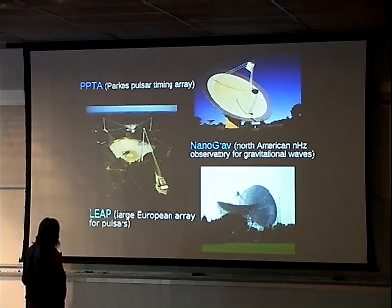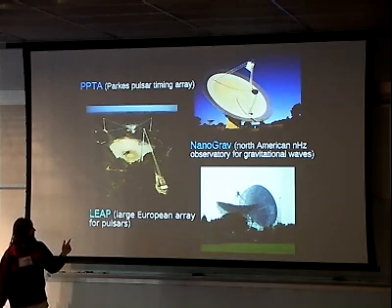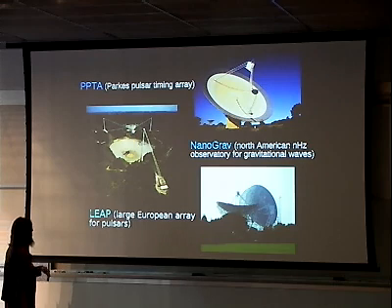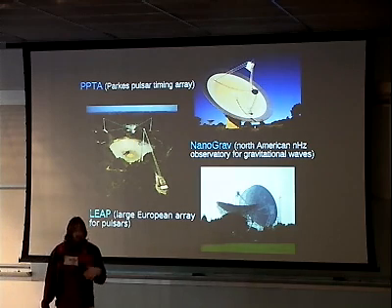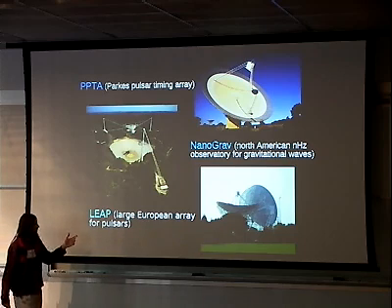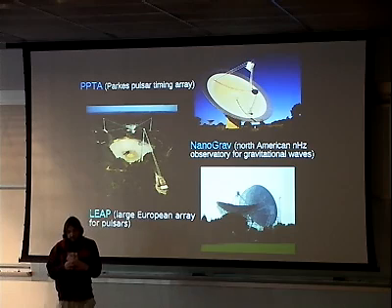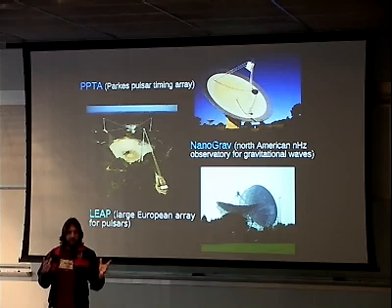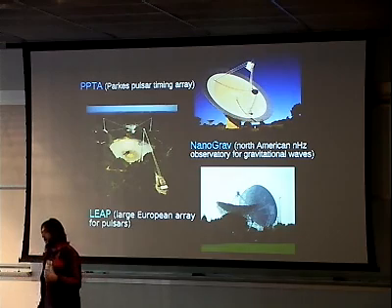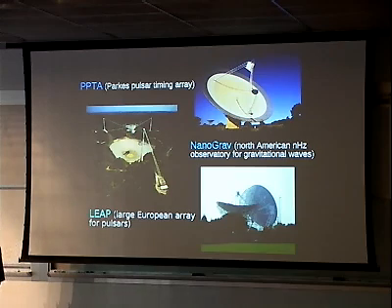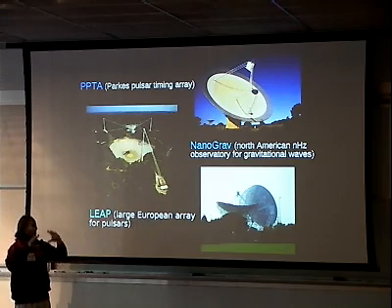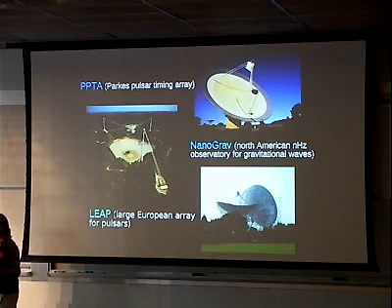But also the North Americans are moving. Now there is NANOGrav, the North American Nanohertz Observatory for Gravitational Waves, which is starting to collect data using, among others, the Arecibo Radio Telescope. But also the Europeans now have their collaboration, which is LEAP, the Large European Array for Pulsars, which aims to take advantage of the 5, well, now 4, but soon there will be 5, 100-meter equivalent radio telescopes spread around Europe. So there are these three collaborations that are supposed to join, to exchange data and join each other in the next year in something like the International Pulsar Timing Array.